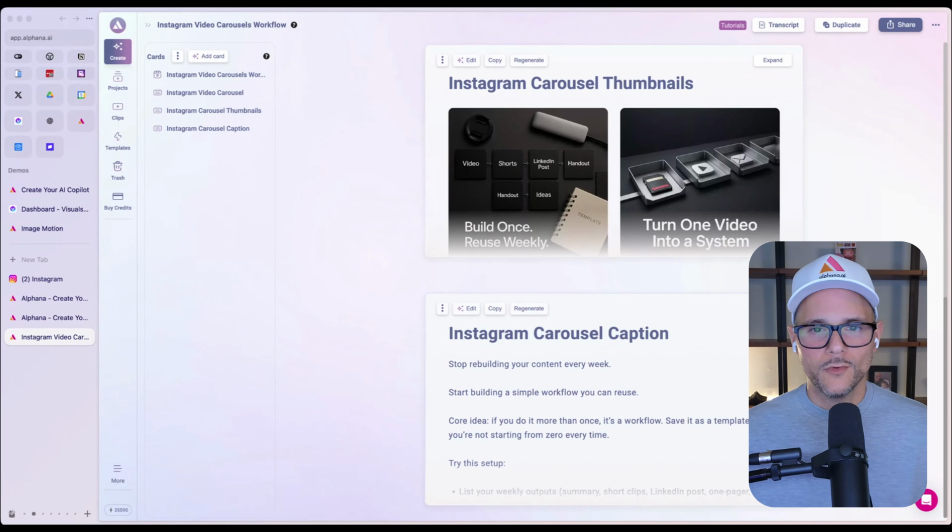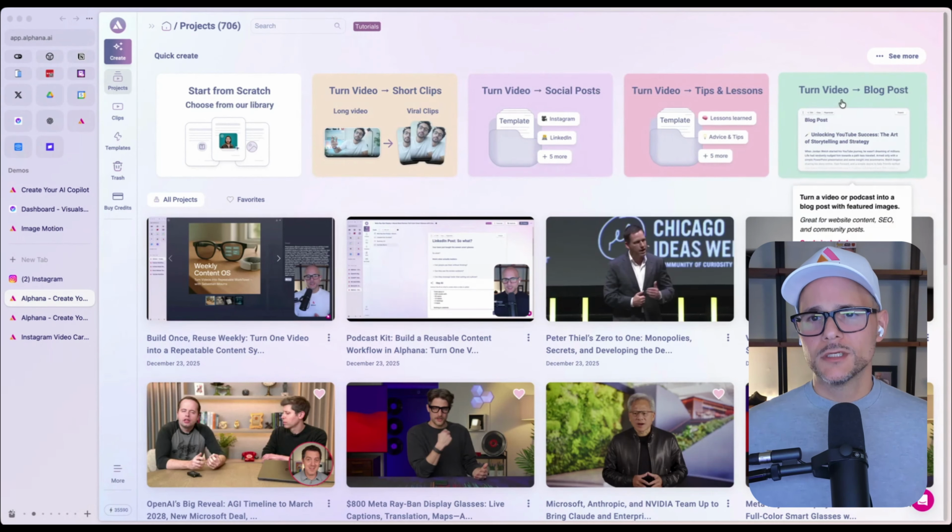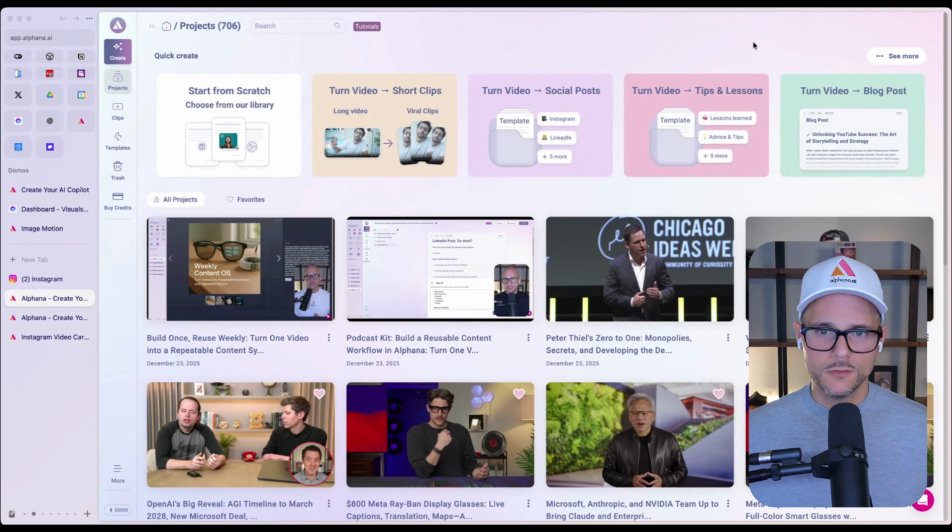Let's jump right in. Inside of Alphana, you essentially can view all of your projects and all of your videos at once, and you have a whole selection of different templates and workflows that you can choose from. If you stay to the end, I'll show you how you can actually get this particular workflow that we're building so you can just access it in one click. You won't even have to make this from scratch. You'll just be able to click one button, upload your content, click generate, and you will be able to have access to this exact workflow with the prompts by the end of this session.